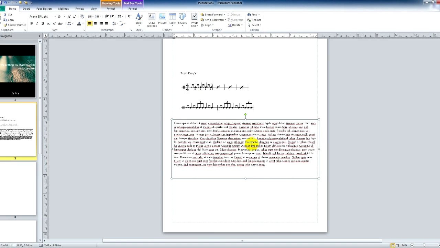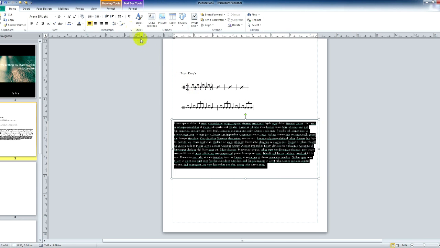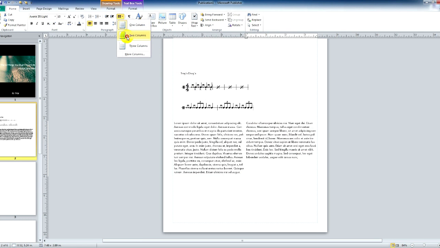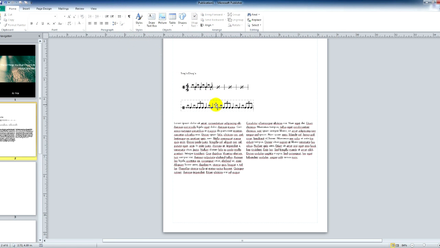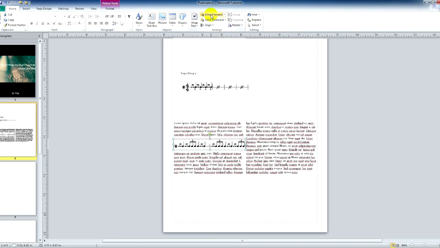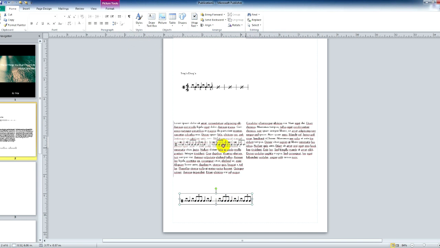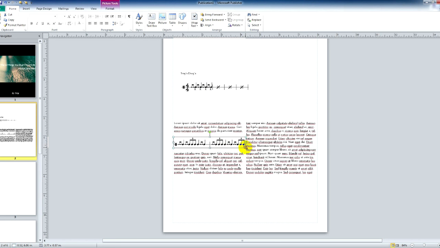All right, what if we want to turn this into 2 columns? It's very simple. We go up to the column section here. 2 columns. What if I want my image to go right smack here in the center? It's going to take a little bit of doing. We're going to bring that forward, but there you go. As long as the image is laying on top of each other. And let's shrink that down a little bit.